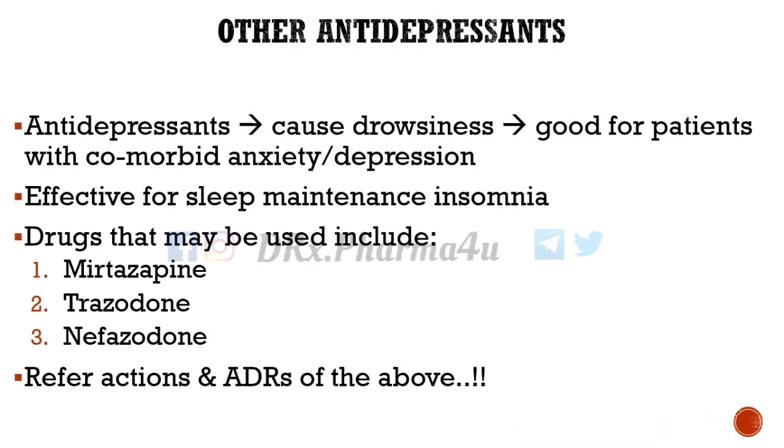And please refer to the actions and areas of the above, because they also have their own range of side effects. Like nefazodone is hepatotoxic in nature, trazodone can cause priapism, that is painful erection of the penis, and trazodone has H1 receptor blocking activity also, so it can cause sedation and weight gain. A lot of issues are there. We will talk about that later.